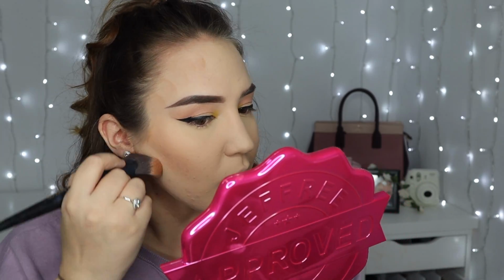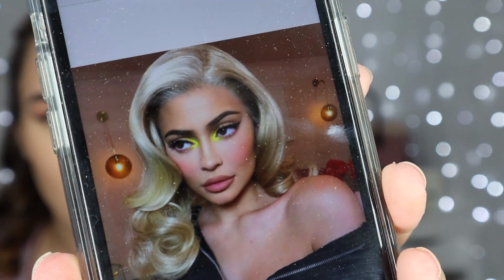Now Kylie Jenner doesn't actually contour her nose in the video that I watched. She just contours her cheeks and her forehead and along her jawline. So that's what I'm going to be doing today. So she just puts a bit of bronzer on this bit of her cheek and then brings it down. So she doesn't actually wear too much. And then on her forehead and along her jawline. So she does like a 3. But she never looks overly bronzed. She looks just enough to know that she's bronzed her face. And where she likes to bake is underneath her bronzer.